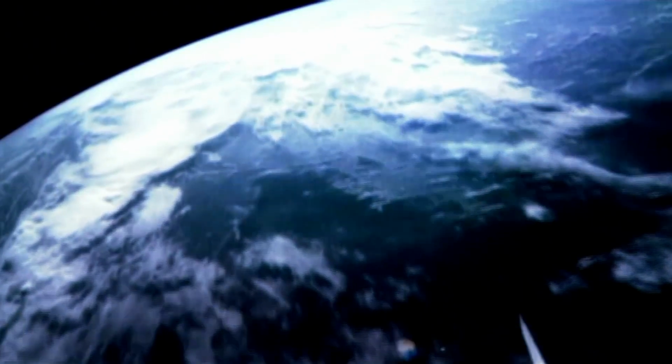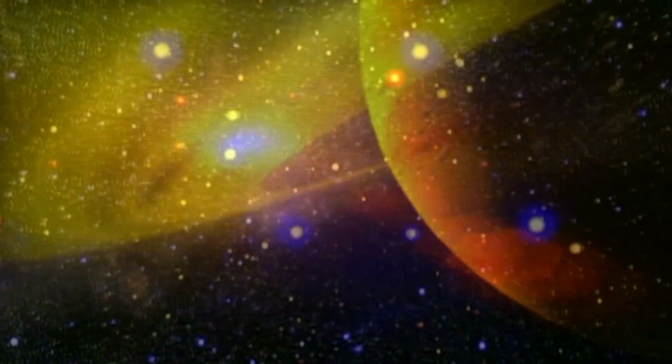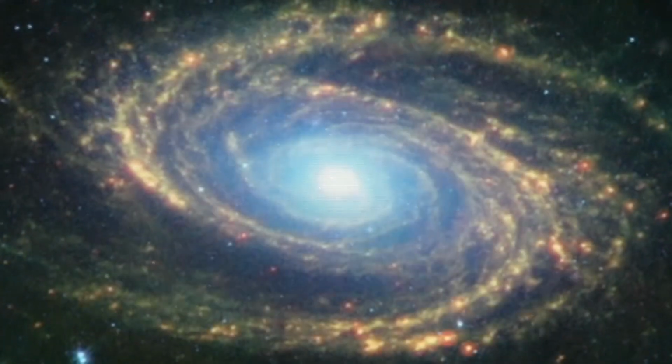Our universe, the galaxies, the solar system, our home planet Earth. Land, sea, air, life. Where did they all come from? Look up into space from our planet, and what you see is a vast cosmos, teeming with billions of stars and galaxies. Turn back the clock over 13 billion years, and our universe was a very different place.